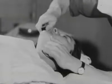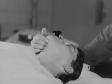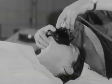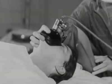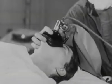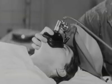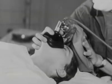Stop the operation, pull the airway halfway out to remove one possible cause of irritation, support the jaw, and try artificial respiration with oxygen under pressure. You'll find this more effective than compressing the chest, which is usually already fully contracted.